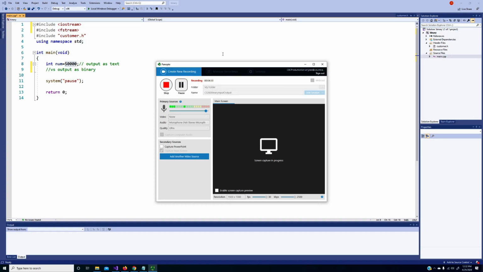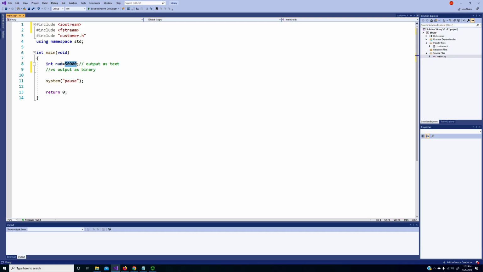Okay, so that kind of gets into the heart of how binary is different, because when you're outputting a value or a variable as binary, you're actually outputting the whole variable, the full 4 bytes that represents this number. You're not outputting an ASCII code conversion.